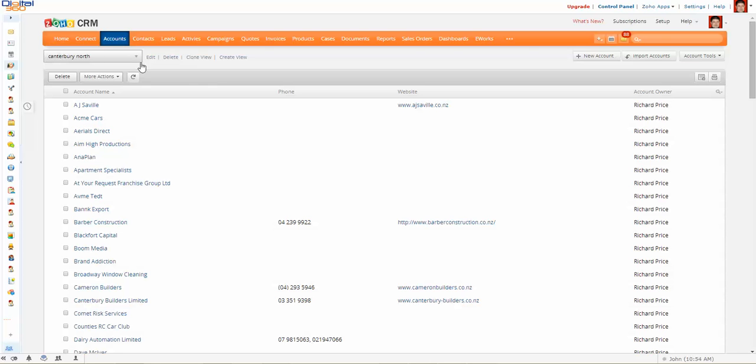The other thing that is very useful with this system is that within each module they have these customizable views or lists or filters. Zoho calls them views. And you can filter your data and present exactly what you want on the screen so that you can work through it like a task list.